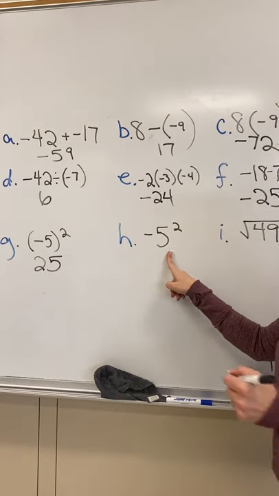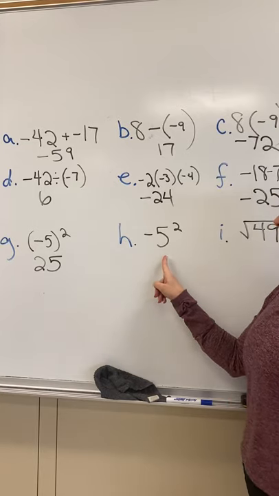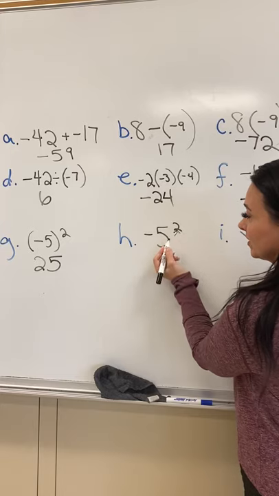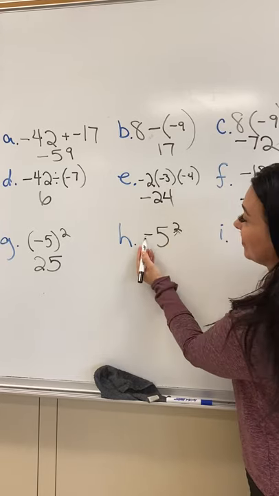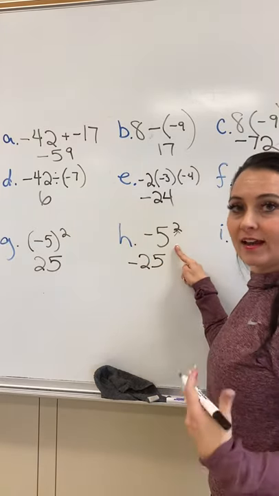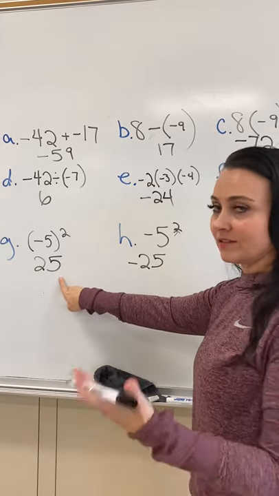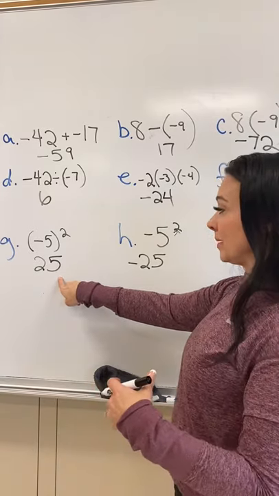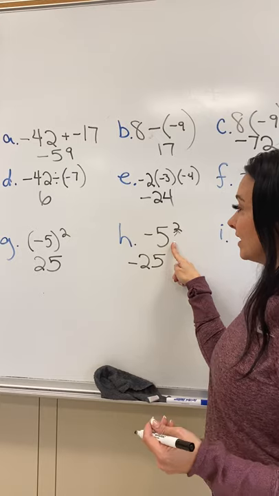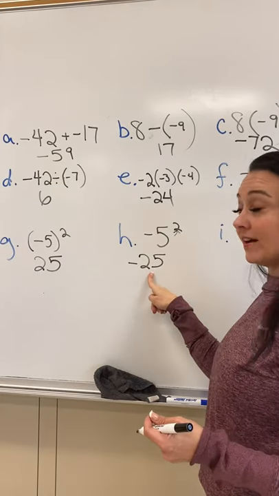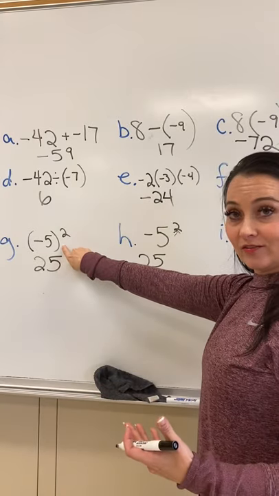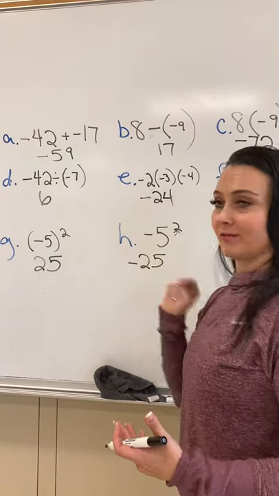H is a little different because it doesn't have the parentheses. So with order of operations, we have to square first. 5 squared is 25, and then we stick on the negative, giving negative 25. Now that's really tricky because typically if someone were to say what's negative 5 squared, you would say it's 25. But remember, the parentheses do matter, especially if you're putting it in your calculator. If you put this in your calculator without the parentheses, it's going to give you negative 25, and a lot of times what you actually mean to put in is the version with parentheses. So make sure you know the difference.